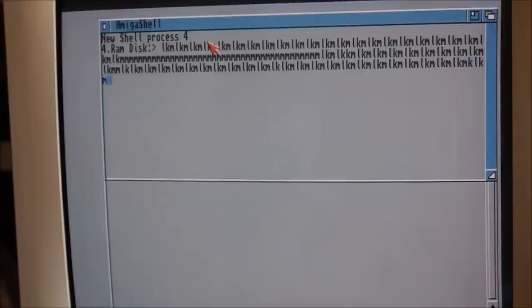seems fine. But this is not the faulty keyboard, by the way. I'm just demonstrating what was happening. I definitely couldn't do all that. Anyway, space, yeah, that's what I wanted. So yeah, that's nice now.